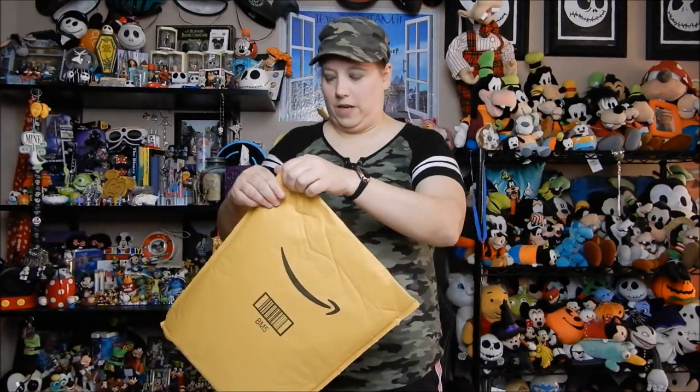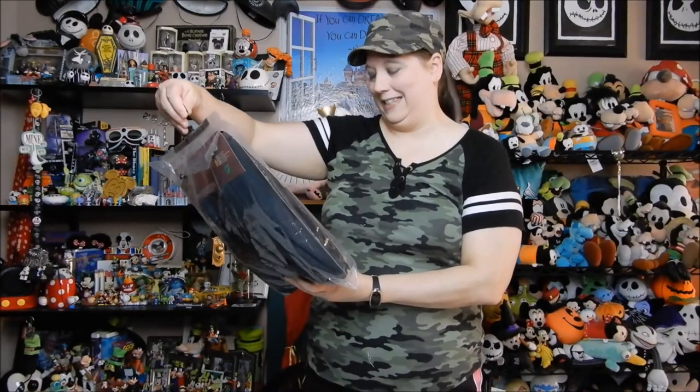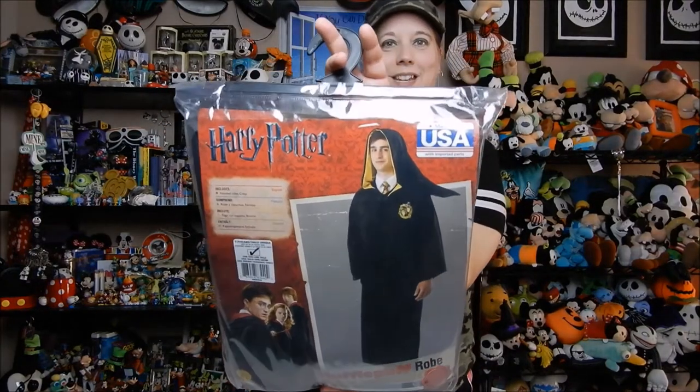So I know I just ended the video, but a package arrived at the door and it's Harry Potter themed, so I thought let's open it and add it to the rest of this video. It kind of goes with the outfit I just made for Shorty. This is for Pete. It's a Hufflepuff robe — how awesome! Now we're complete. Pete has his costume, plus I have the scarf that I crocheted for him. Shorty has her Dobby costume, and I have my Luna Lovegood cosplay.